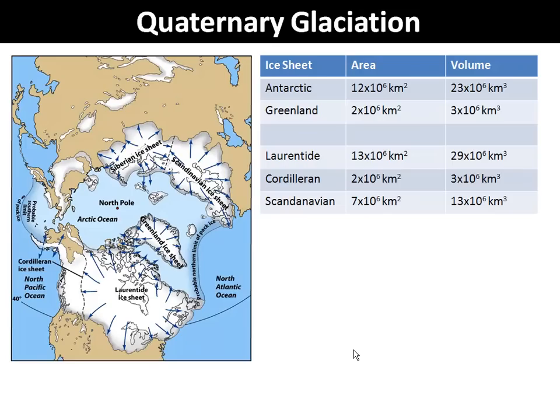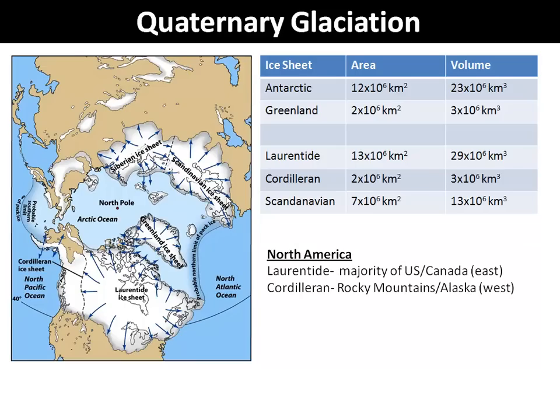The Quaternary glaciation was a great glaciation. There was a tremendous amount of ice that covered the planet. Ice sheets were present on Antarctica and Greenland. Those are the two areas where we currently have ice today. There was also the Laurentide ice sheet, which was the ice sheet that impacted our area in the upper Midwest and covered a great part of Canada. There's also the Cordilleran ice sheet, which is found in the very far western part of Canada, and then the Scandinavian ice sheets, and Siberian, which were impacting the northern parts of Europe.